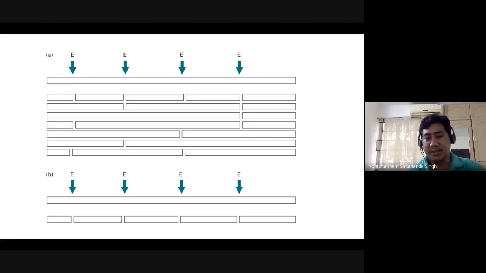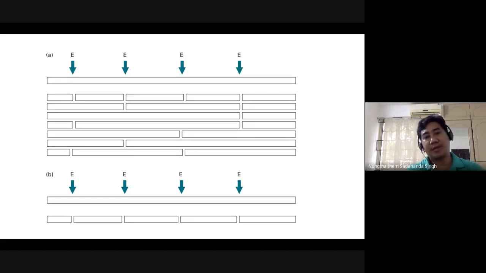Then recently, there are techniques. What people do is, instead of treating with restriction enzymes, you do a physical treatment. For example, sonication. By sonication, what do you mean? You put sonic waves, sound vibration, and then allow the cleavage or the fragmentation of the DNA, and you run it on a gel and select the size you want, 5 kb or 10 kb long. You cut out the gel and put that in a cloning vector. That can also be done.